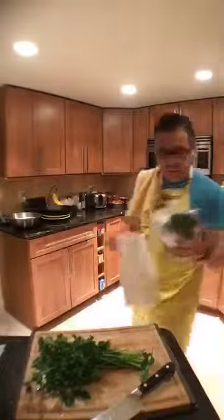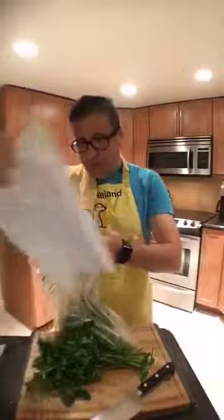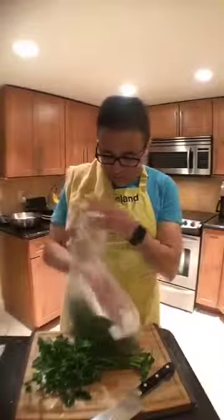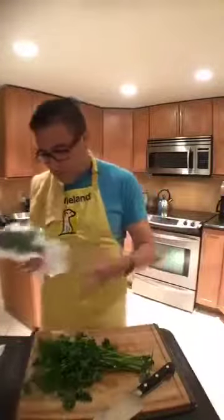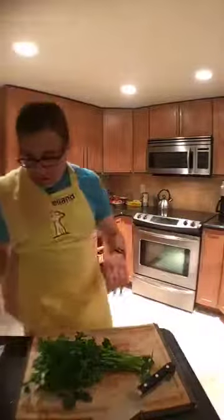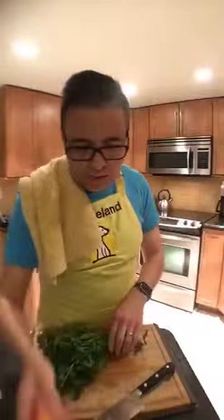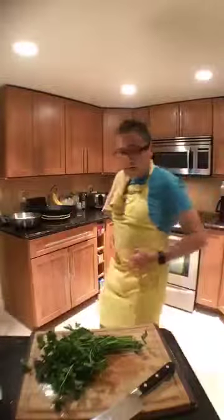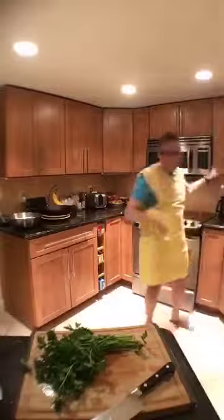I almost forgot. To help preserve my parsley in their bag and fend off the dry mold, a clean paper towel to help absorb their moisture. Okay. Meanwhile, drying this off as best as we can. And we trim. And I'm gonna need a place for that to land. Okay. So that is what is happening.